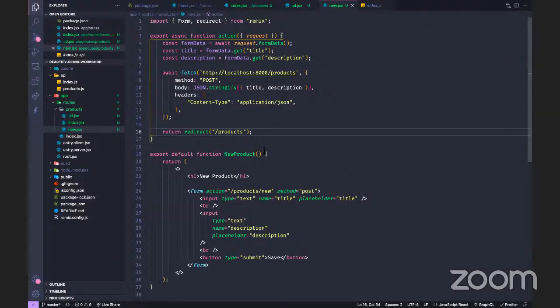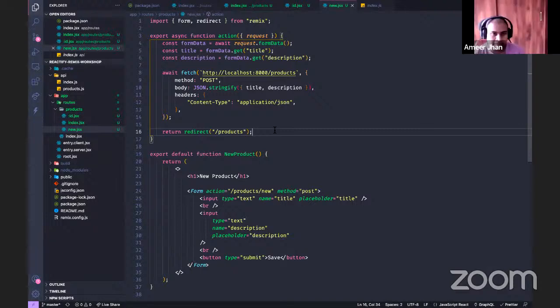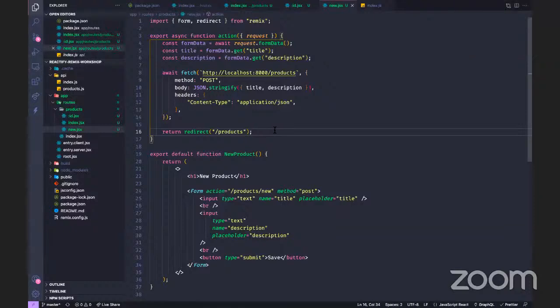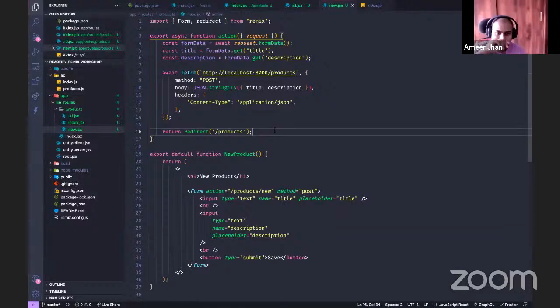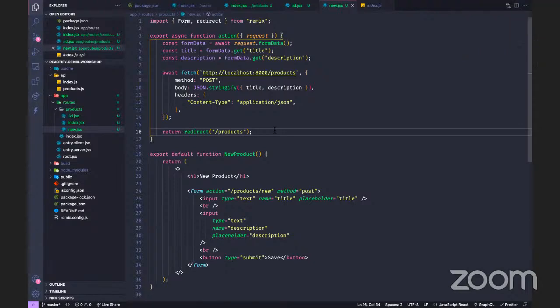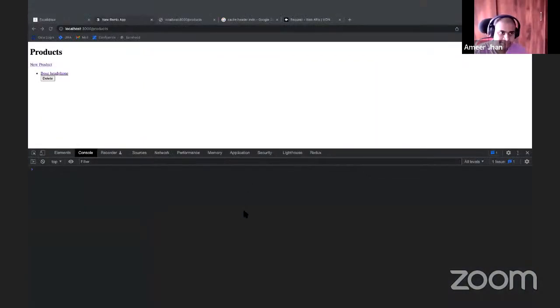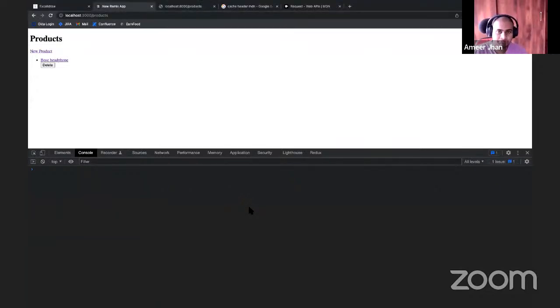So it refetches all the products automatically, or in the network call does it make a different call for that request? It does make a different call for that particular request. So when it gets redirected to the products page, it refetches to ensure that you have the latest data. And the best part here is, even if you disable JavaScript, you would get a page reload to submit the form. Your server would handle it and you'd still get the new product.